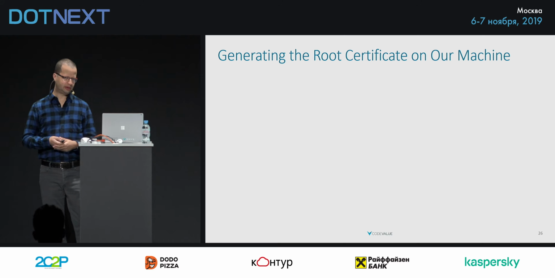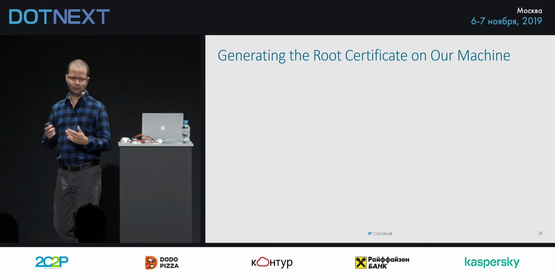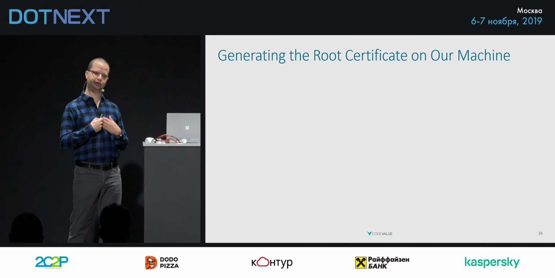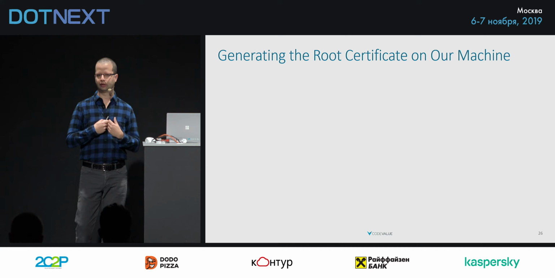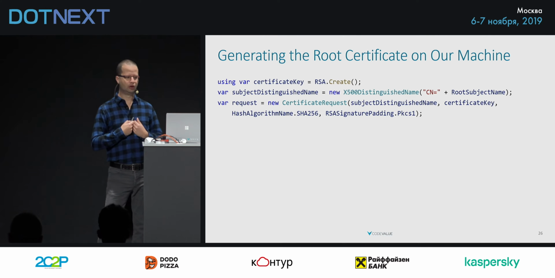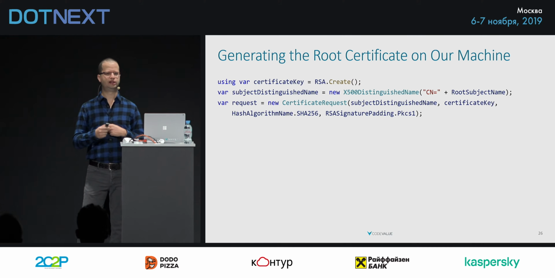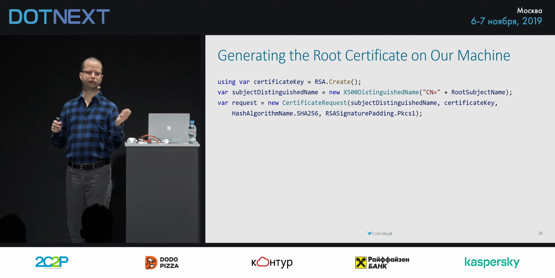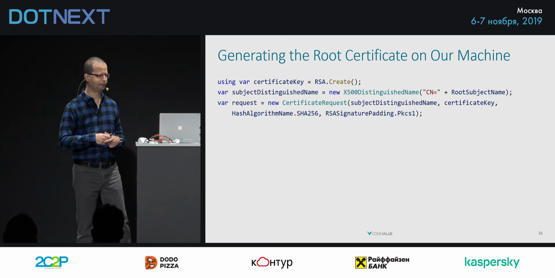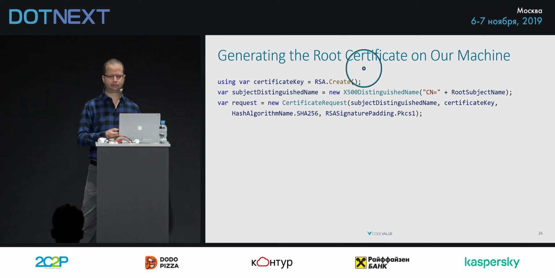So what we did in our solution is that unfortunately we generated the certificate on our machine using .NET. How does it work? We create a new, random key. You can see we call here RSA.Create. This is all standard .NET code, System.Security.Cryptography. We create a new key. We create a subject for the certificate, again, the name of the certificate authority.